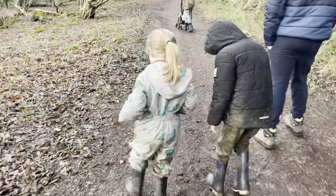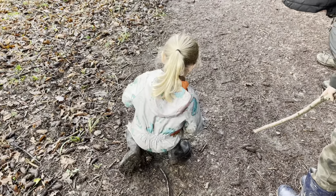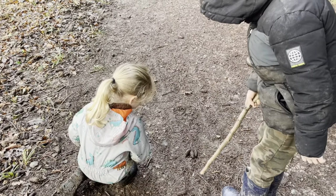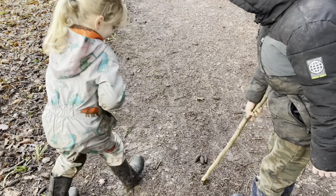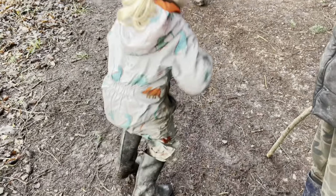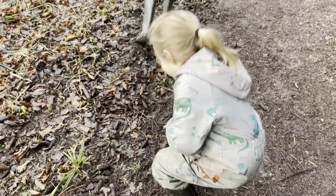Oh, Archie. What have you found there, Archie? One night I heard animals. Come on. What you got? Oh, is it a piece of poo, Alfie? No. What is it? The acorn. Show me. I don't think they're acorns. Is it pine cones, Archie? How many have you got? Let me have a look. Yeah, that's an acorn. Show me how many you've got. Come on, then. Alfie. Wow. Oh, gosh. Look at your trousers.